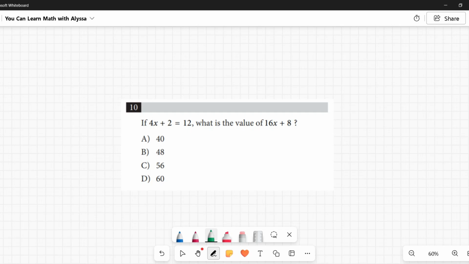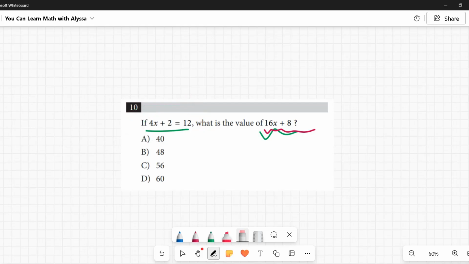On the SAT, there are two versions of this problem that tend to show up. There's the version where it says, if given equation, what is the value of x? Or, like this one, if given an equation, what is the value of another equation? 9 times out of 10, if not more, when it's in this scenario where it's not x and it's a given equation, you can skip the step of solving for x. I've only seen one situation, honestly. I've seen so many where you can skip the step of solving. I've only seen one where this trick I'm about to show you didn't work.